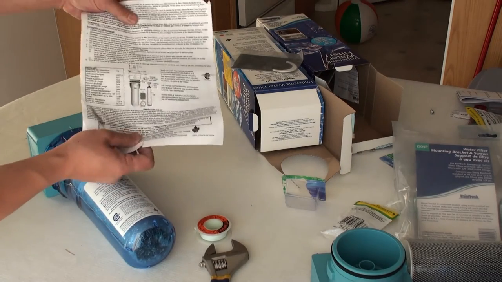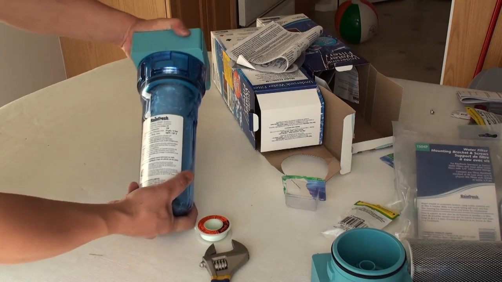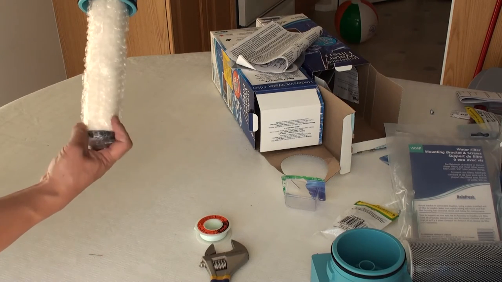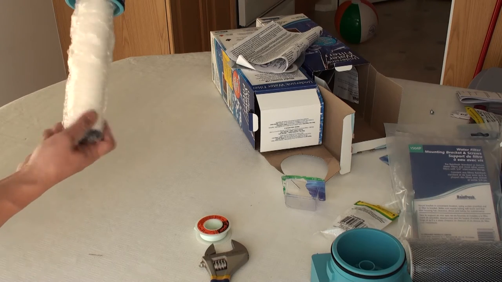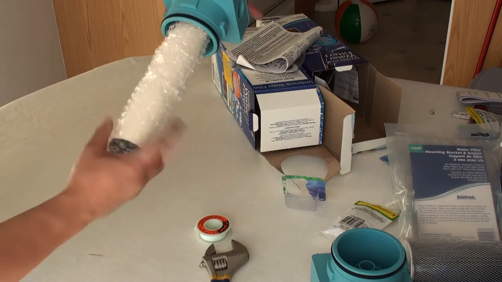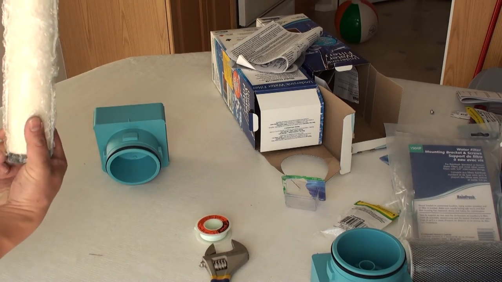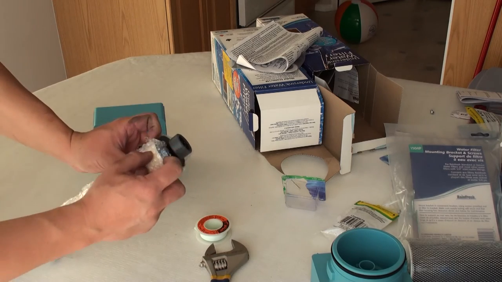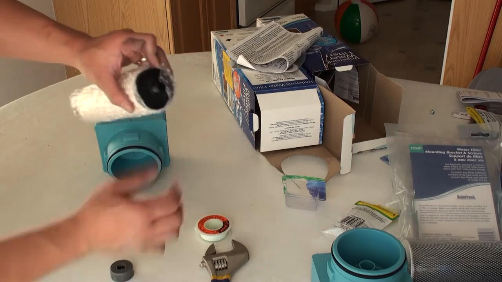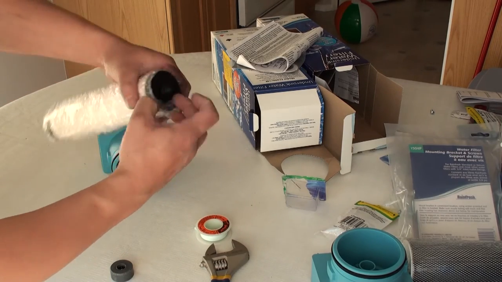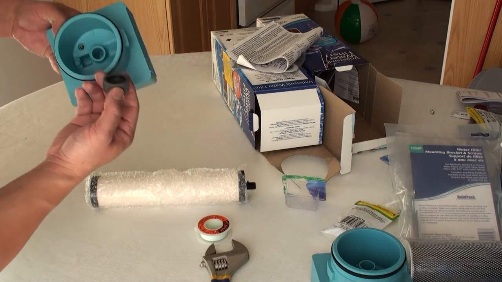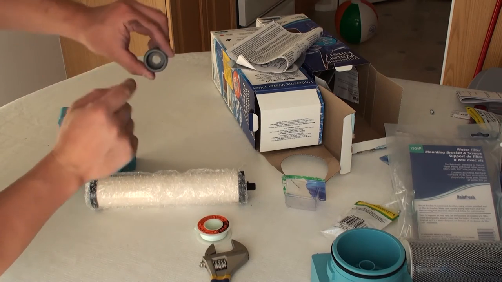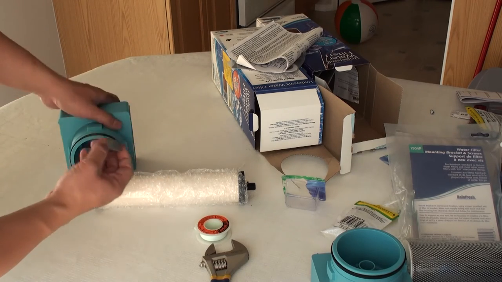The reason why is that the ceramic filters are actually serviceable. When they begin to plug up you can use the sanding screen to clean off the outside of the cartridge, but in doing so you're wearing a little bit of the filtration surface away. The purpose of this gauge is to tell you when that surface is too thin and the filter should be replaced. Keep that as well as the instructions and store them away. Much like what we did for the first filter, we're going to carefully unscrew the housing and then very gently unscrew the ceramic cartridge from the inside, paying careful attention not to lose the little o-ring that resides on the end of the filter assembly.